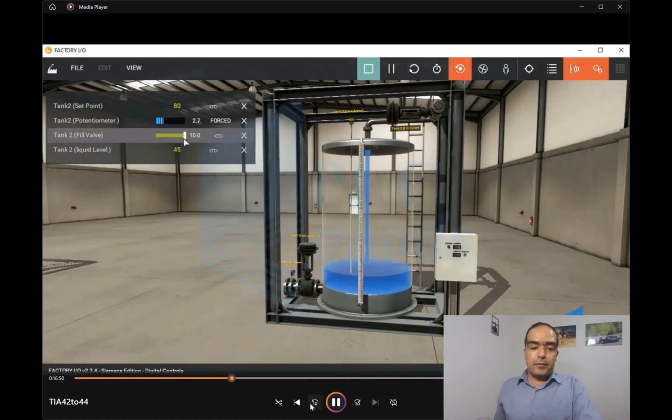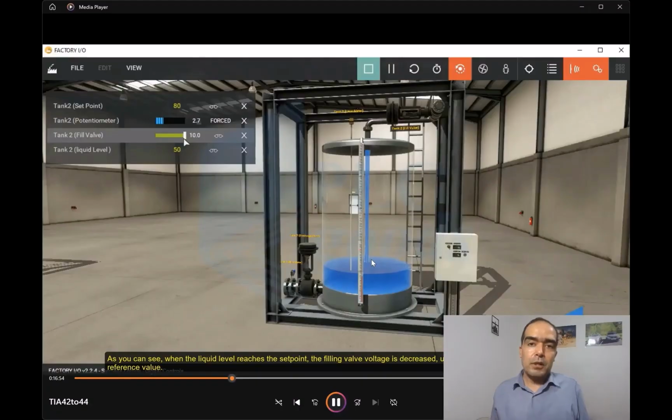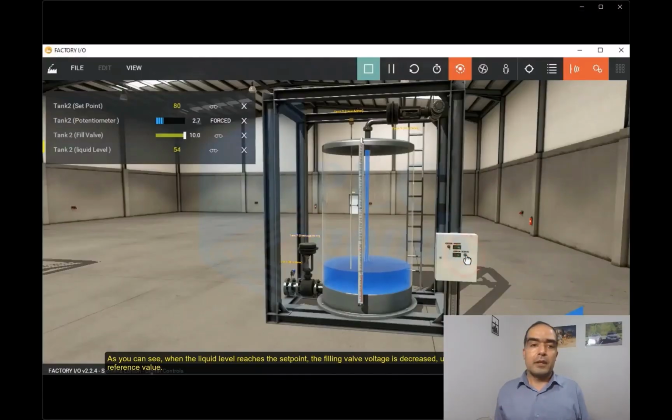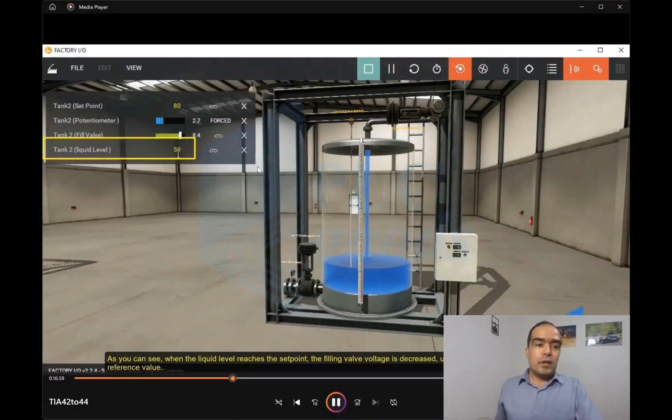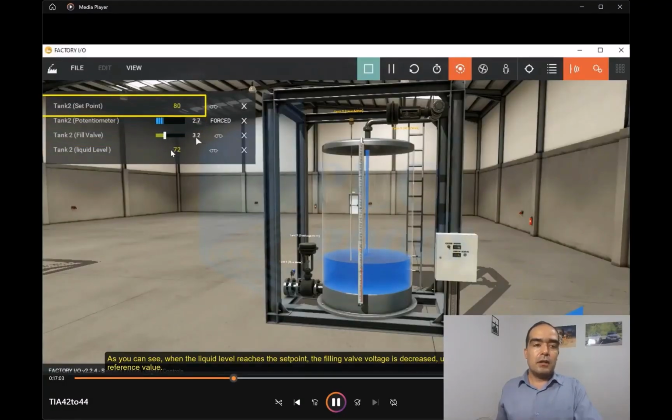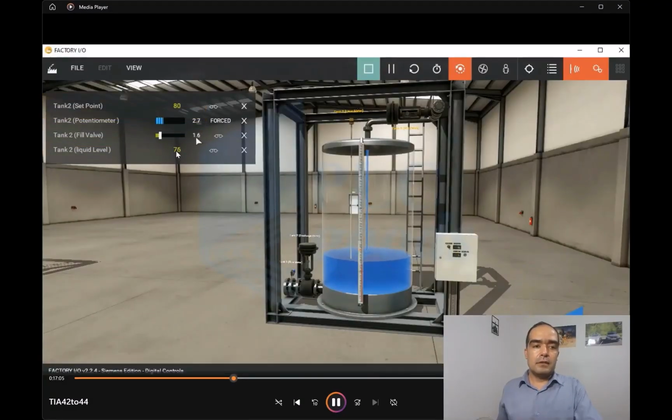Okay, now you can see the performance of a simple P controller. As you saw, my desired set point is 80, but the current water level is at this level. And my controller is trying to bring the water level to my desired level.